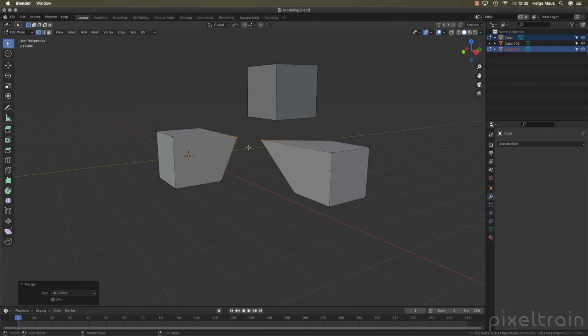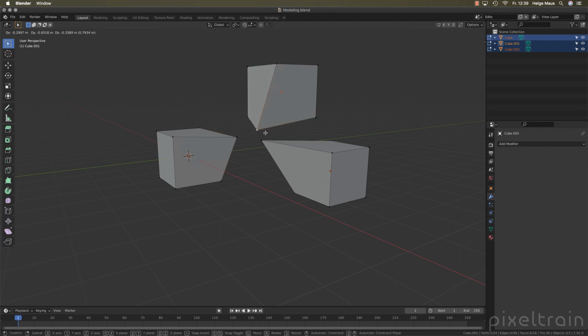But like I've said, referencing of stuff is really often useful. But the cool thing here inside of the outliner is that you see that these two cubes are now in the edit mode. And now comes the nice part. If you now want to add, for example, this cube also to the list, you don't have to leave the edit mode anymore, select three of them and go back to the edit mode. You can hold down your Control key and click on this little dot here. And now you see we have all three of these meshes in this mode.